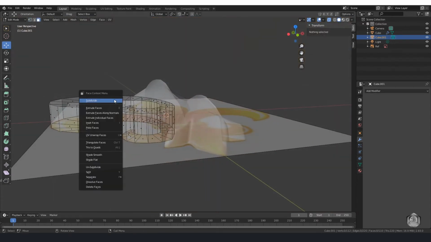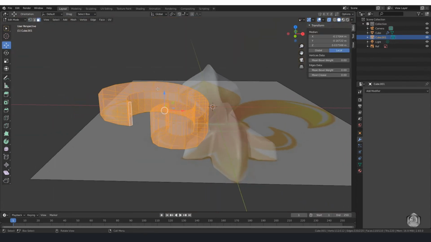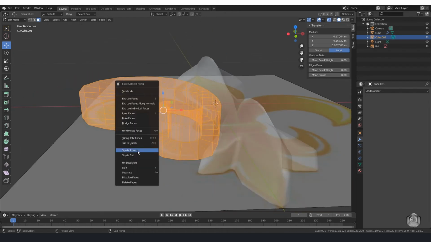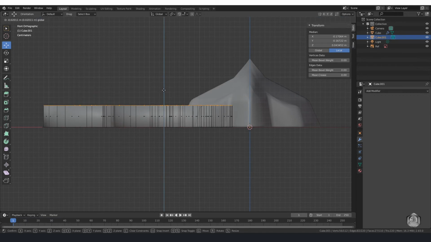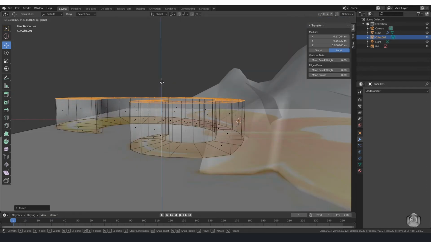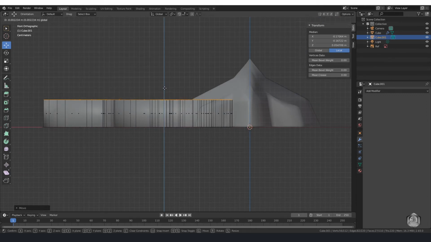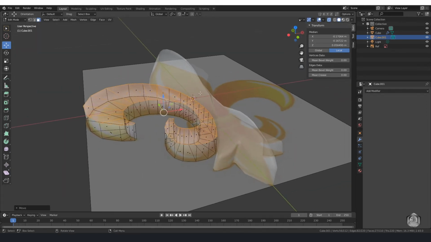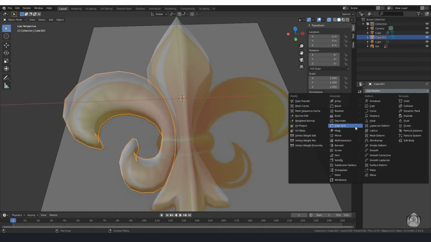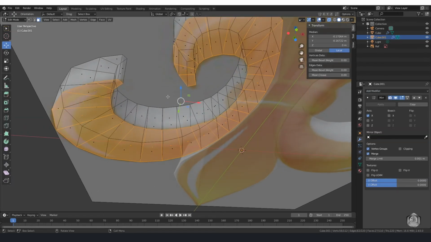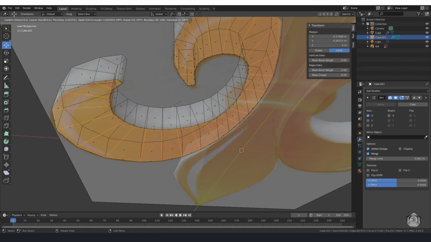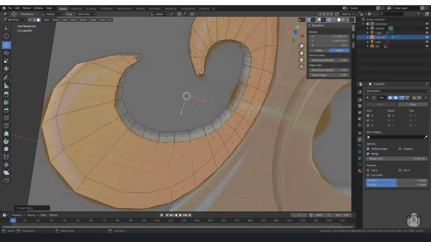Go to polygons, hit A on keyboard and shade smooth to make it smoother, and move it down a bit like so. Makes them more consistent to each other. And let's add mirror. Let's select this button, hit I on your keyboard and make some additional hard edges at the top.